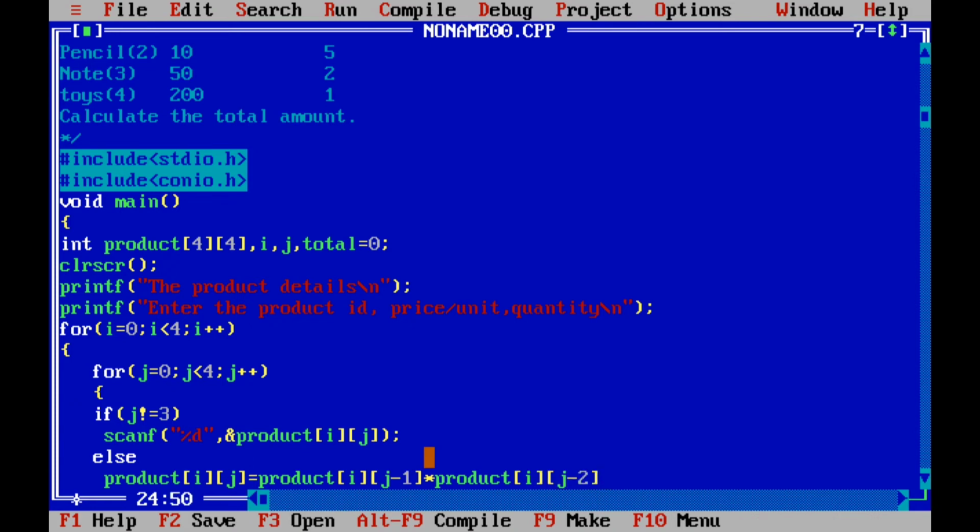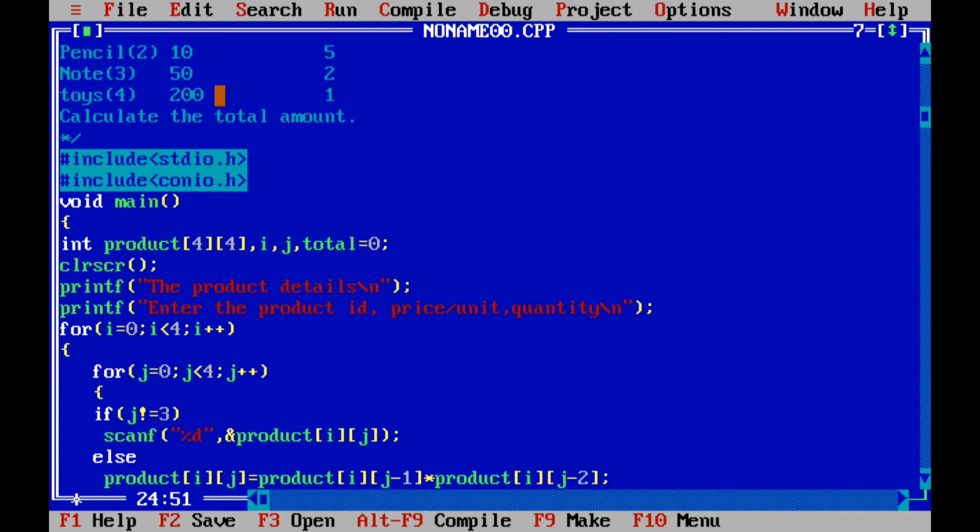Why I am typing like this means when the program control comes to this line, it actually refers to the fourth column. If it is the fourth column, we have to calculate the amount for each item. How can we calculate?